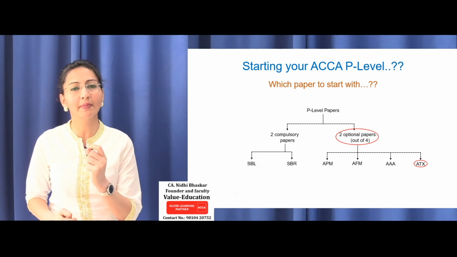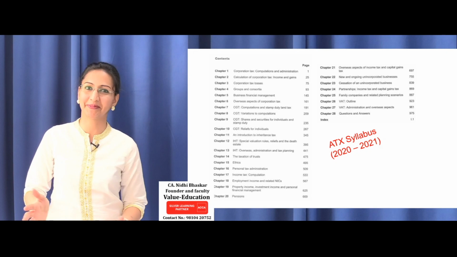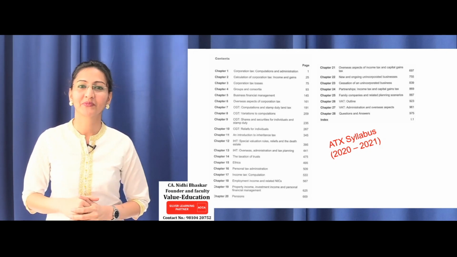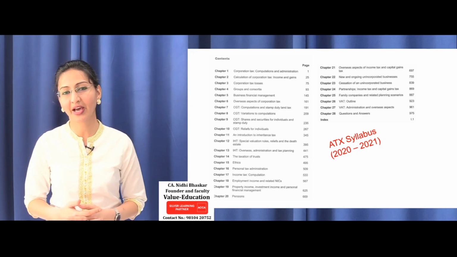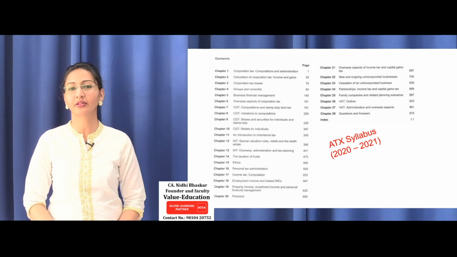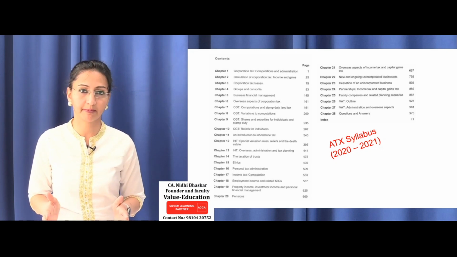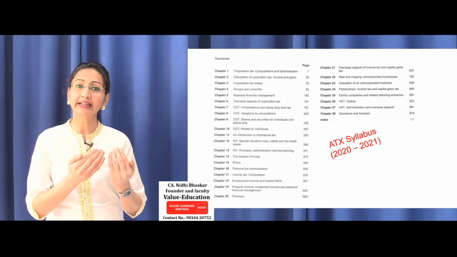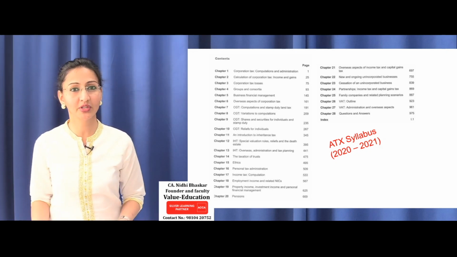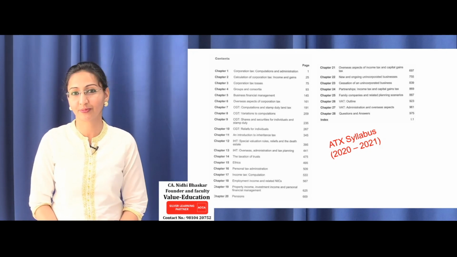But ATX is a bit special here. ATX has got a huge syllabus. And the worst problem is that most of the students who completed their F6 exam, the tax paper, 2 years back are now here with ATX, so there will be a gap of 2 finance acts in between. That means the moment you studied F6, it was altogether a different finance act. And now after 2 years, it's altogether a different set of rules, provisions, reliefs, everything new.